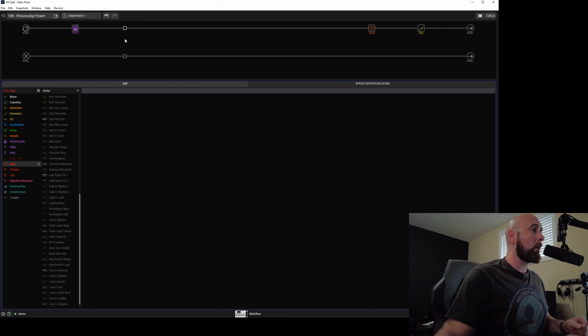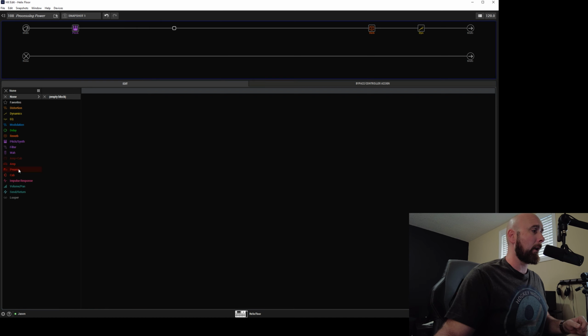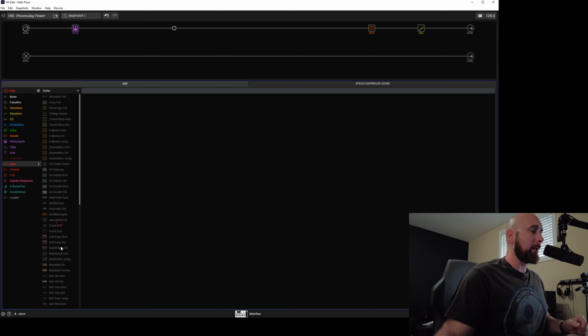And as I mentioned, once we get to this point where we are trying to select a block that isn't there, it's simply because there is not enough processing power left in the Helix or HX Stomp to accomplish that. It just cannot load this. So it tells us that. It can be a very frustrating thing. Well, how can we go about solving this problem or fixing it? Helix users have a little more flexibility because we basically have twice the processing power that the HX Stomp users have. Or we have two processors versus the one processor that HX Stomp users have to be able to use.